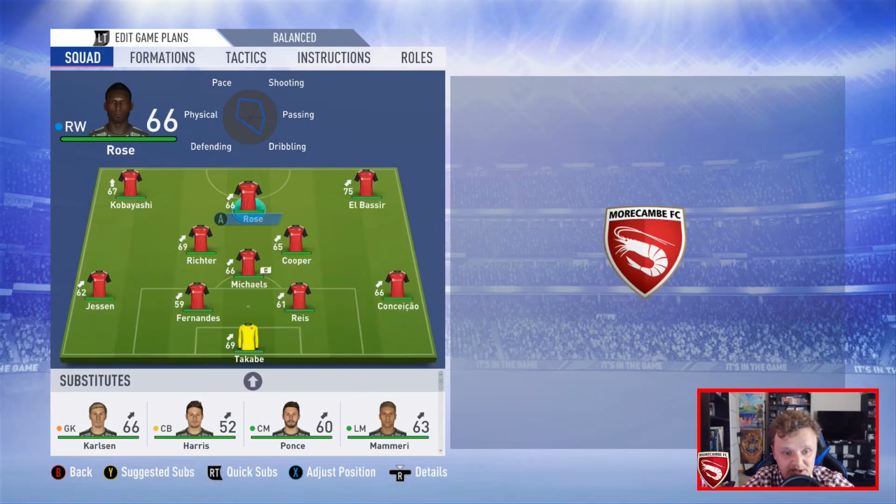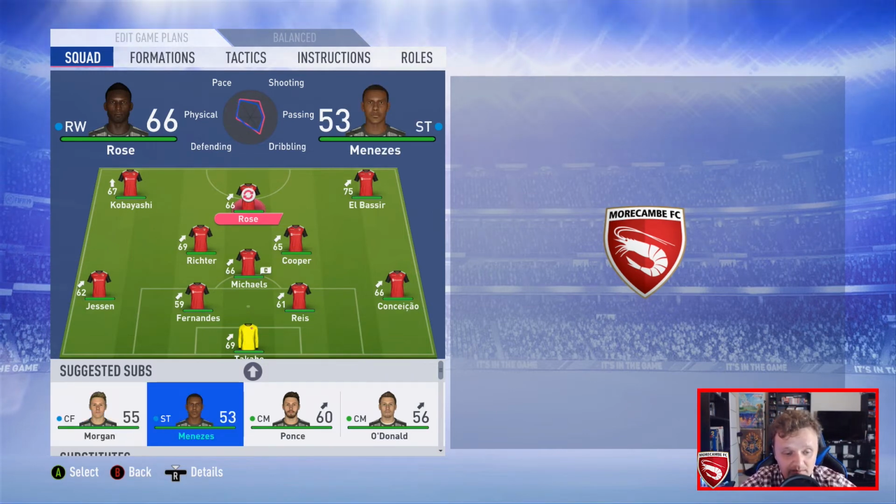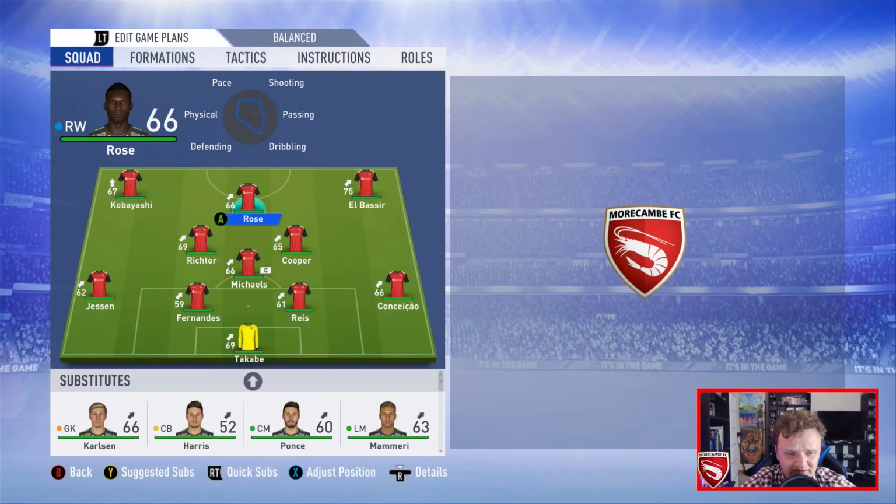Yeah, that's pretty much it, to be honest with you. Up top now, we actually have options for the first time ever. We have Ethan Morgan, obviously Harvey Rose will lead the line to begin with, and then we have Kleber Menezes. Again, I'm never going to pronounce that right. I also have a couple more strikers coming through the youth academy who might turn out to be pretty good players, so we'll have to keep an eye there.